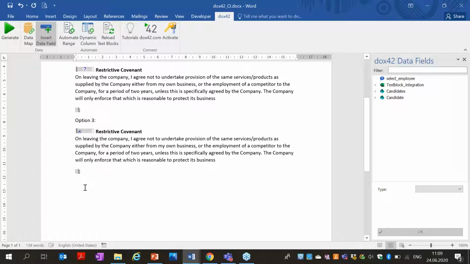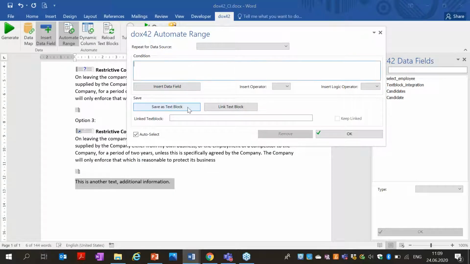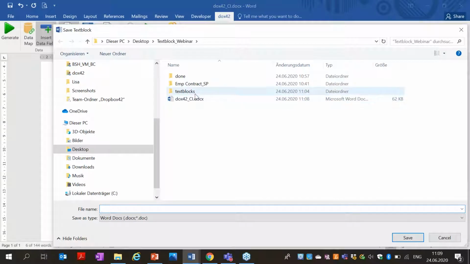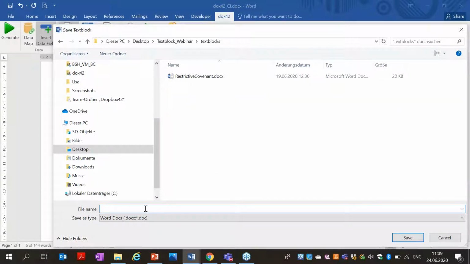And now let's say these are my first 3 options I have. And let's say I'm working on my templates and I have another text I want to add, but it doesn't exist yet as a text block. So I can just say, this is another text, additional information, and I want to use it as a link text block. So I just mark that one, go to automate range, and then I say save as text block, and then I can save it down there, and I say additional info.